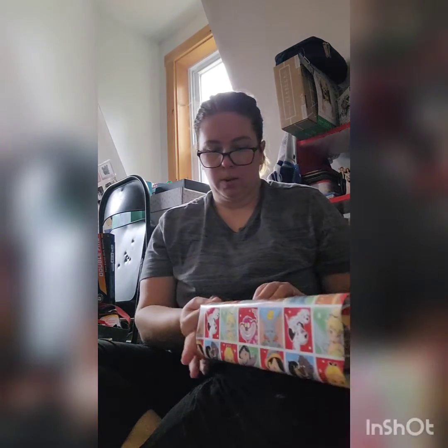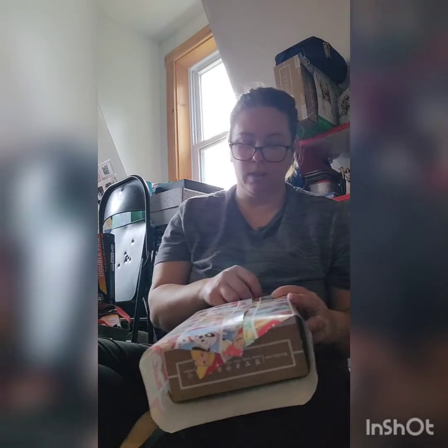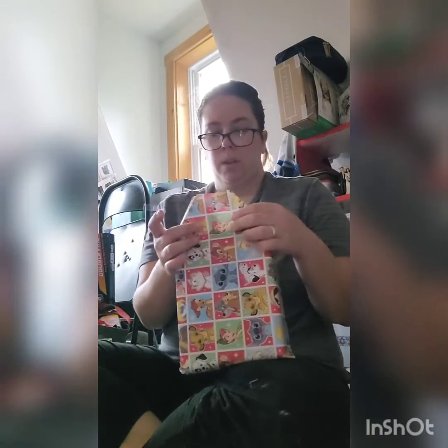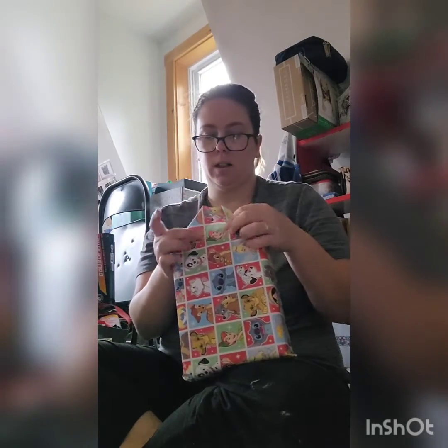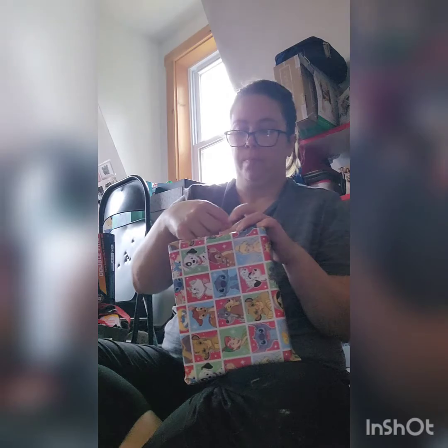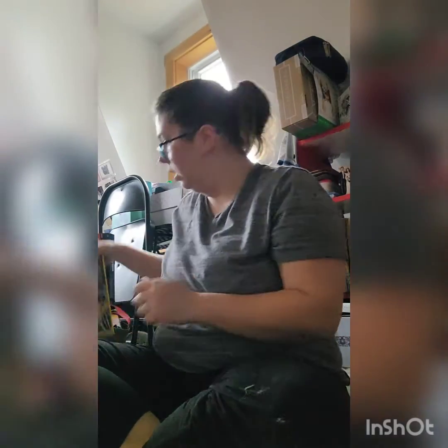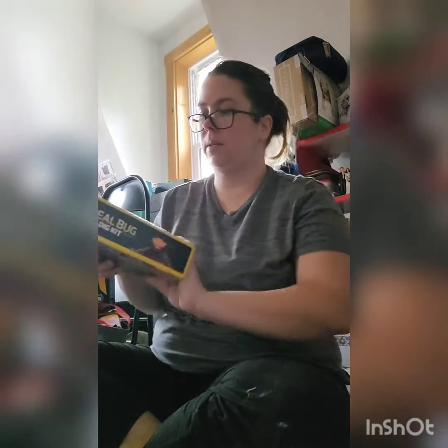We originally started it as a way to save some money, because we were just buying them a lot of the chintzy little toys. They'd either break really easy or they'd sit at the bottom of the toy box until I got rid of them. And like I said before, not that there's necessarily anything wrong with those, but my kids just broke them really easily, or they'd sit at the bottom of the box because the kids would be bored of them already. And so I try to do some other stuff mixed in with their Christmas so that way it's not as many toys, because they have a lot of toys.